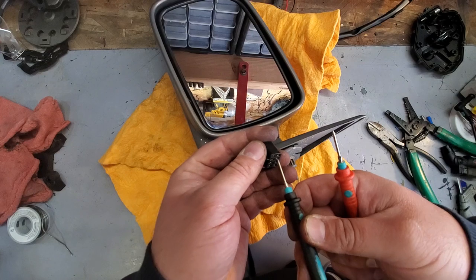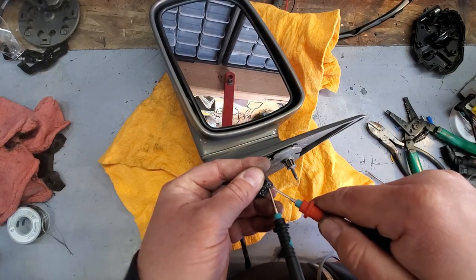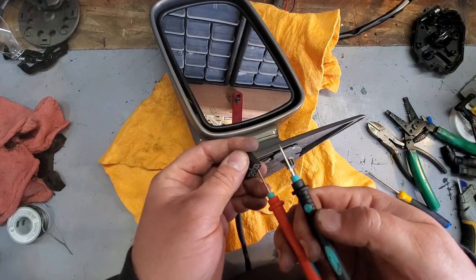And of course, one more quick test before we put it back on. Good. And the other direction.